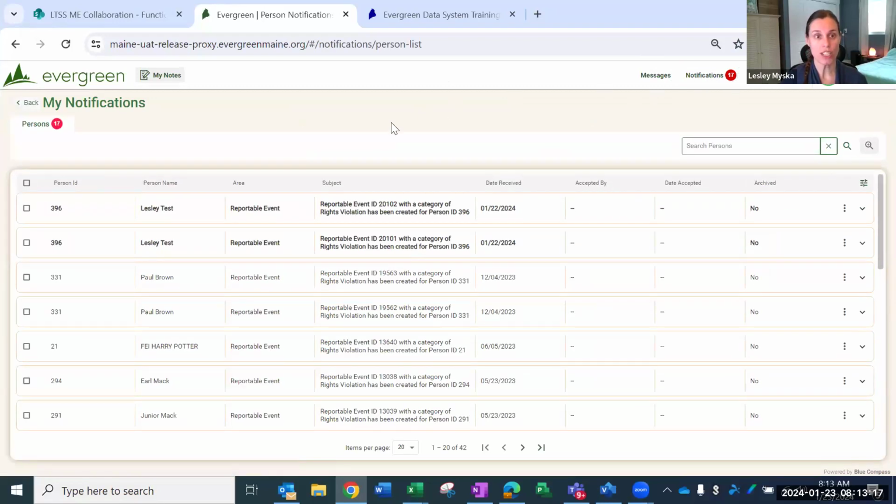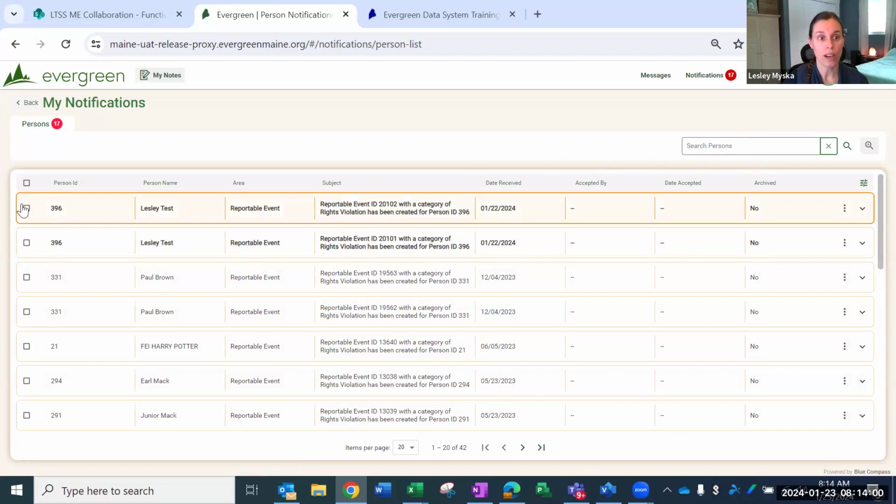So when you click on the notifications icon, it's going to bring you to the notifications page here. This is called a list page. It will bring in a new row for each notification that you've received. Once you've reviewed a notification, it will unbold it like you're seeing in these ones here. These would have been red, that's why they're not bolded. And then new notifications will be bolded if they've not yet been read. You can search in here by keywords. Any of the columns of data that you're seeing here are searchable. So if you type keywords in here, it will search all of these columns and return just a list of results based on your keywords that you've inputted here.